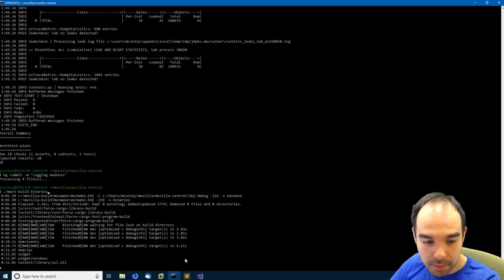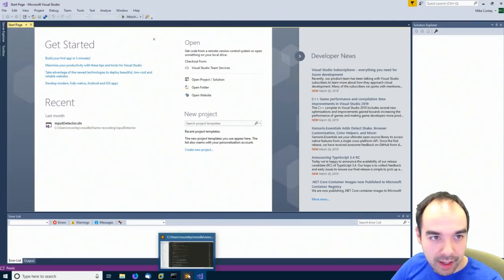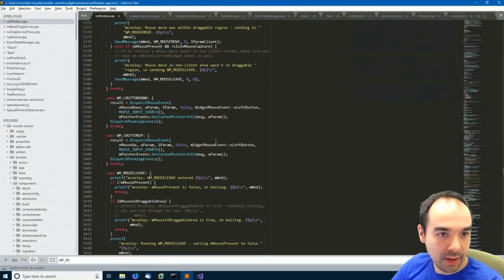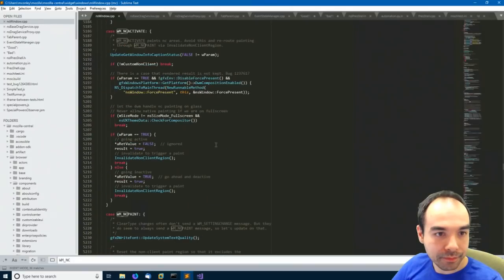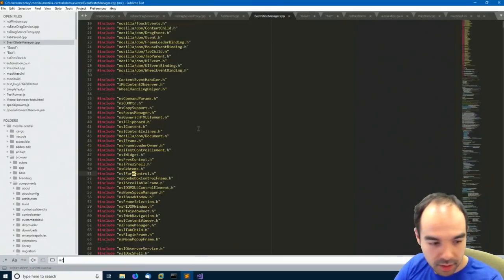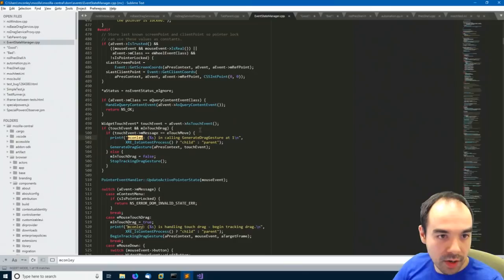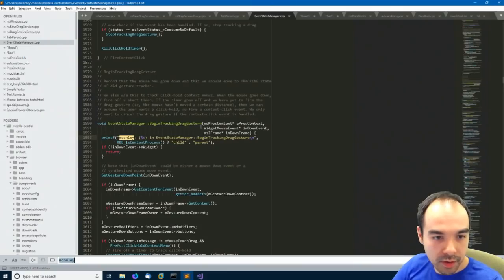But maybe, so here's what I'm thinking of doing. When I run the test, I'm gonna add a breakpoint. Where am I gonna add a breakpoint? Inside event state manager, there's this thing that I was logging that's like, generate drag gesture? Begin tracking drag gesture.